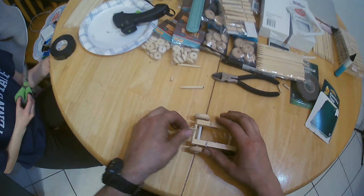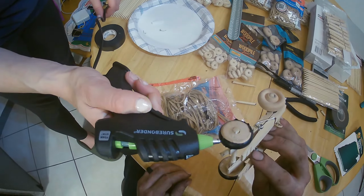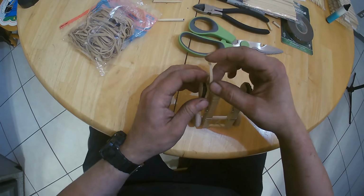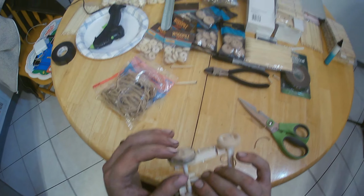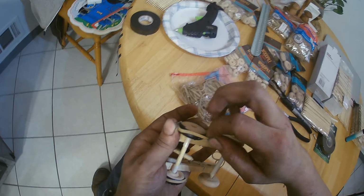What if we glue rubber bands to the wheels? That just seems like a lot. Question is, can this little rubber band handle all that torque? This is gonna be my demo one. But you know what? All our heart was there, even if this doesn't work out the way we planned.